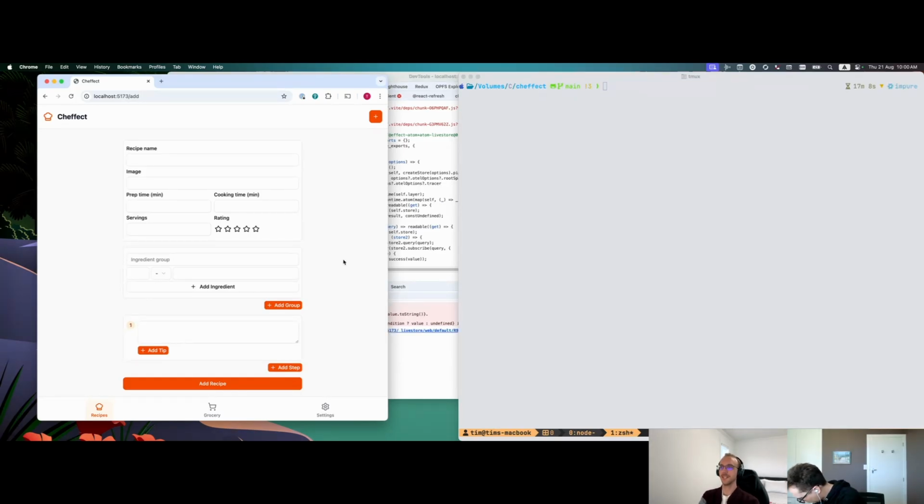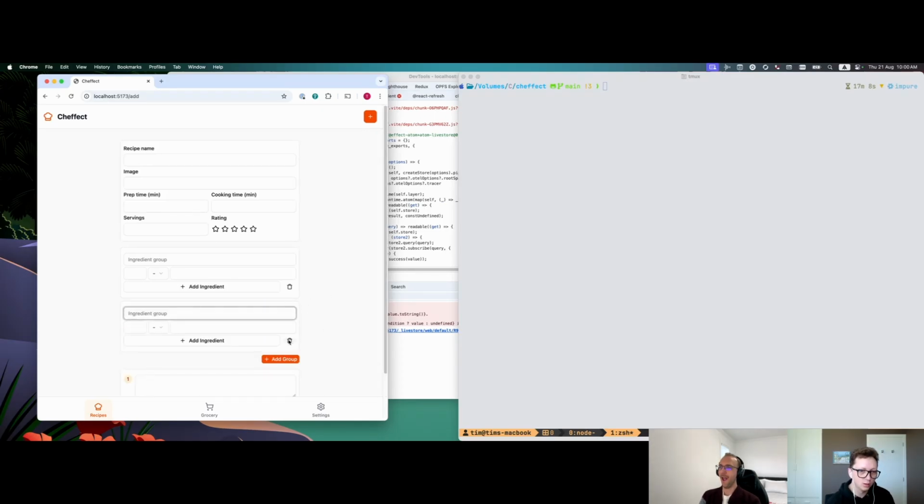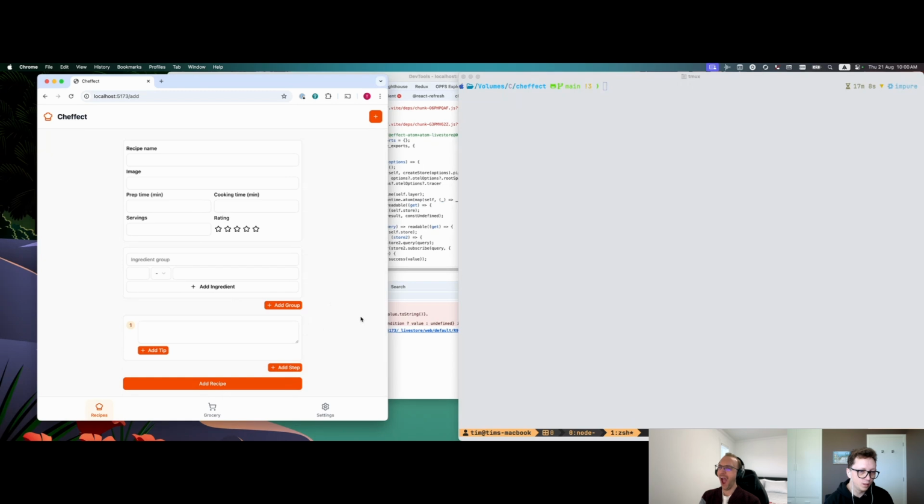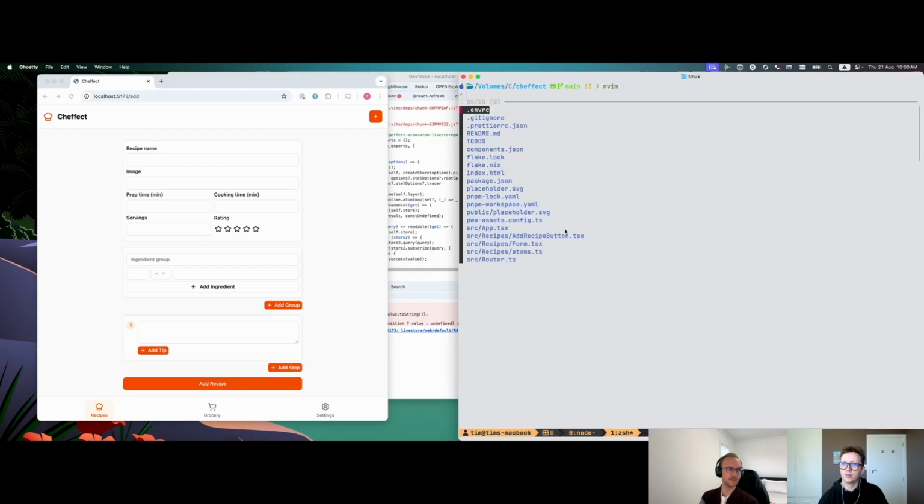Hello, and the form does look pretty. That's where these orange buttons are a little bit much. But let's hook it up again.